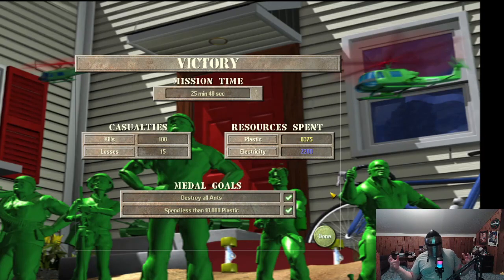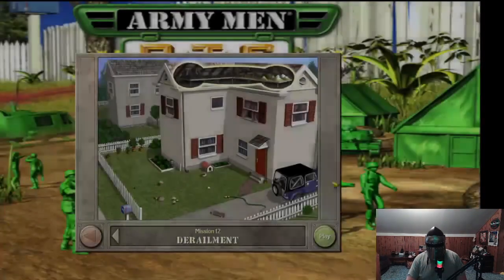Alright, so here's our final statistics. We lost 15 guys, killed 100. That's pretty good, if I say so myself. Took us about half an hour. Spent about 8K plastic, 2,000 electricity, killed all the ants, and spent less than 10K. We did it, Stratfins.